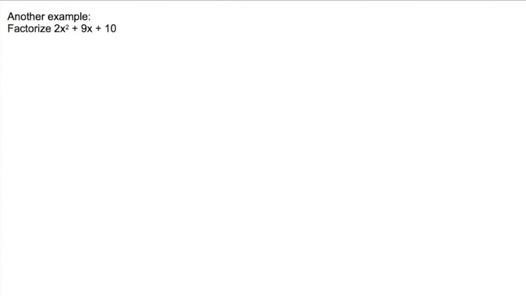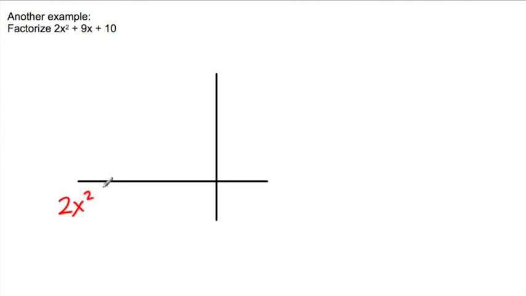So what we can do is go ahead and take another example. This time we're going to go with 2x squared plus 9x plus 10. You can go ahead and try this out on your own or watch me talk you through it. But first step, I have 2x squared and my constant of 10. So what I need to do is think of a factor pair that's going to get me 2x squared. Well, I know in order to get an x squared, I need to have x times x. And 2 times 1 will get me 2. So I know that has to be right.